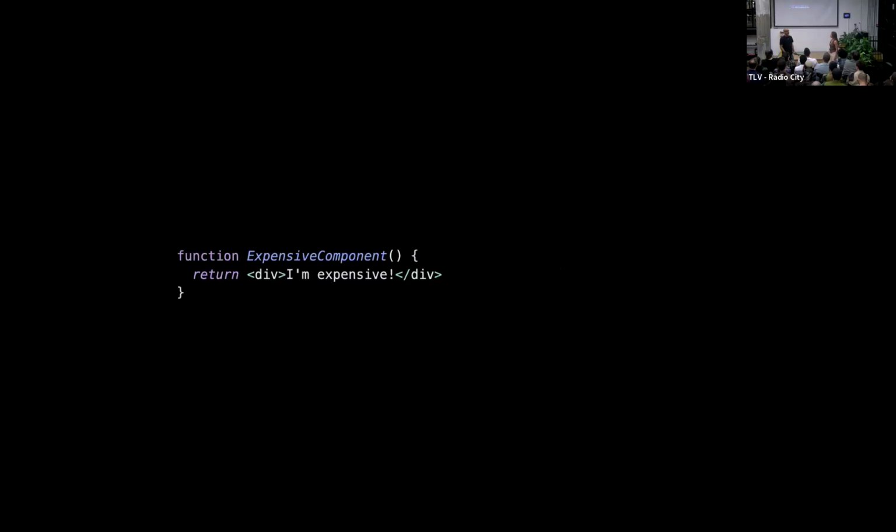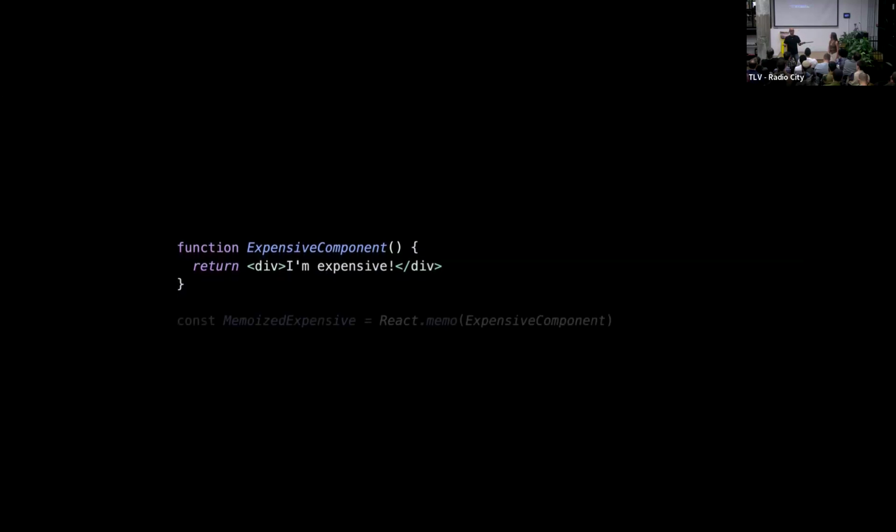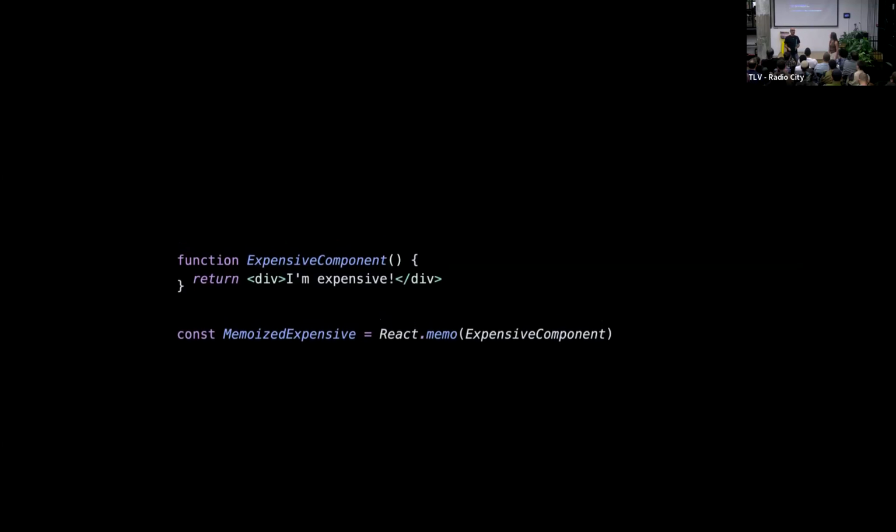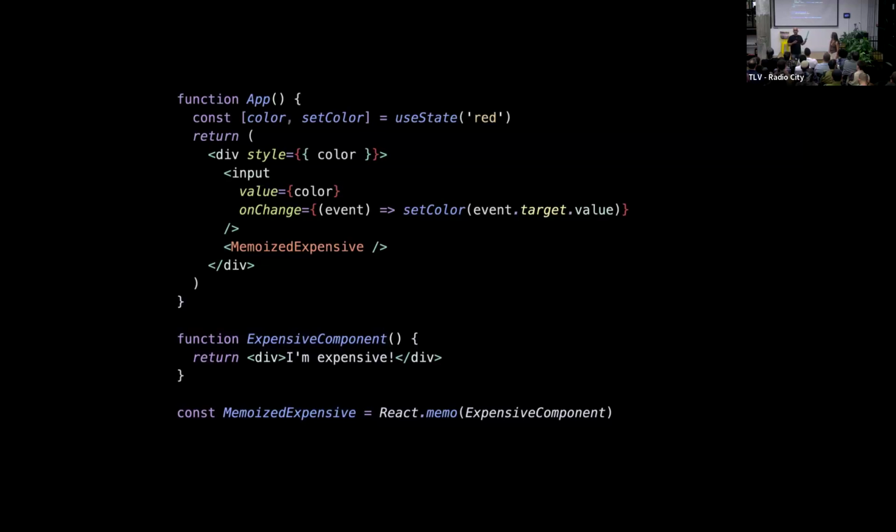Let's talk about how React memo is too easy to break. In React, if you have a really expensive component, like it has lots of API calls, does some computation or whatever, you don't want it re-rendering once it is in a parent that re-rendered. If the parent re-renders, you don't want the child to re-render because it's too expensive to run. It's going to get your app stuck. So there is a mechanism to handle something like this. React memo. All you need to do is wrap it with React.memo. And then you can use it within a parent component that might have some state that changes, and it won't trigger a re-render.